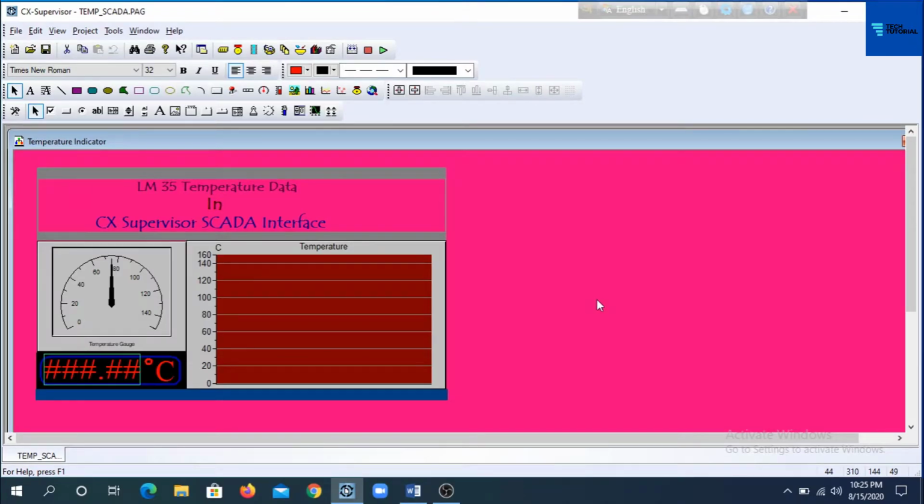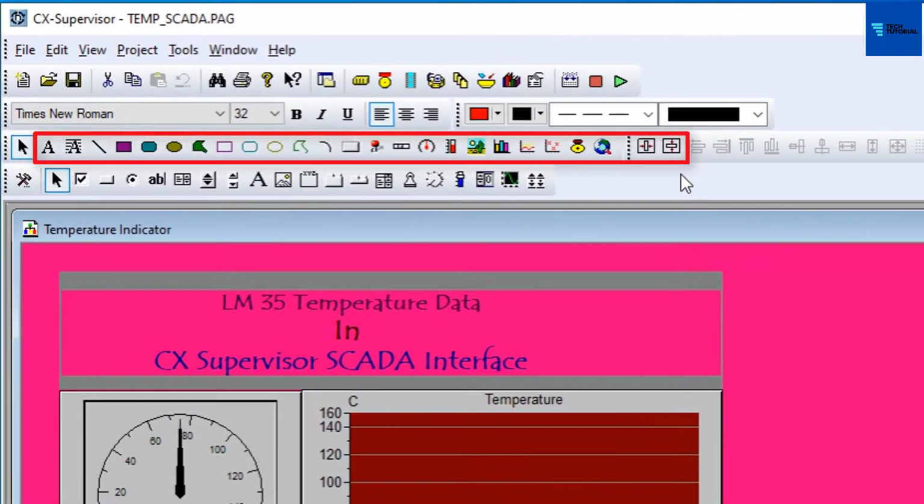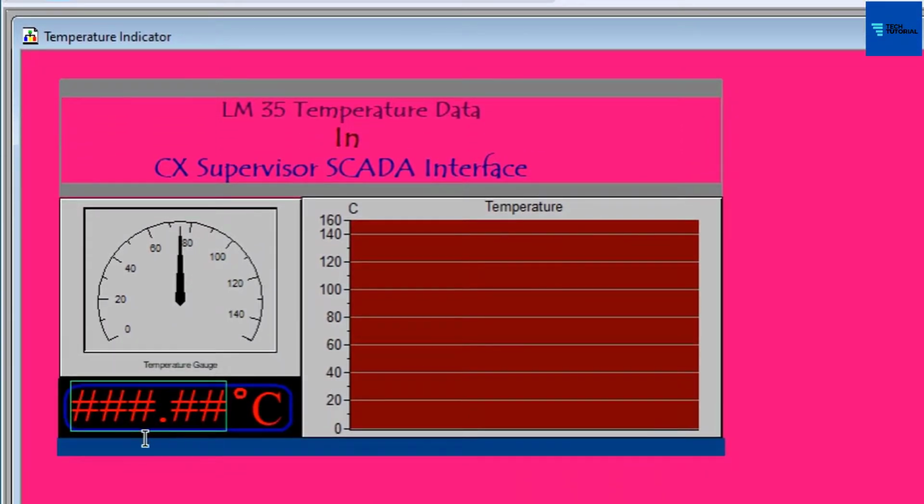Now I want to talk about the graphical objects of this user interface. This user interface has 3 temperature displaying objects that have been created by dragging and dropping these objects from the graphical object toolbar. Temperature can be visualized as digital number, gauge style and 10 graph style during the runtime operation of this project.